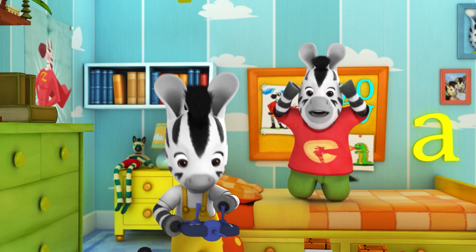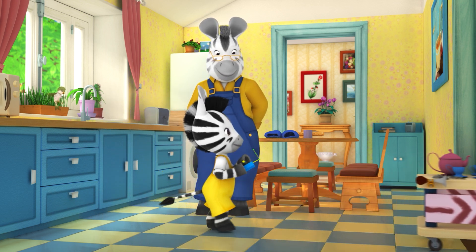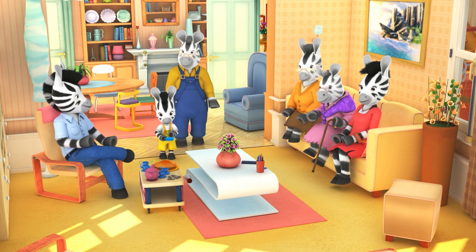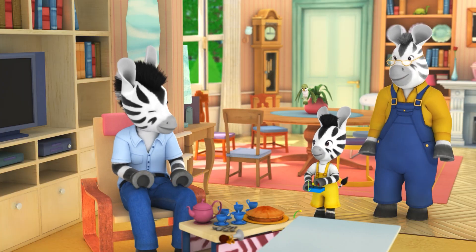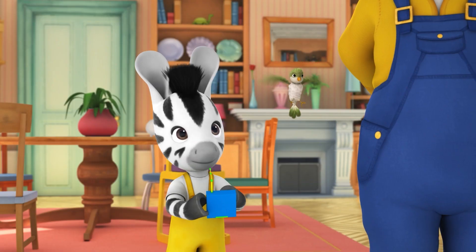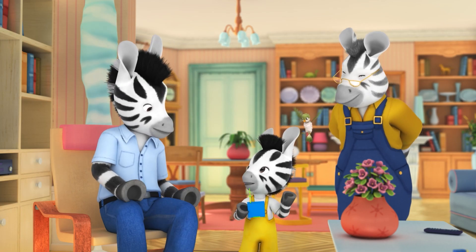Could you inventors hurry up, please? The pie's going to get cold. Come in, Grandma, we're nearly finished. Brought to you by my best ever invention — the remote-controlled tea trolley! It's a brilliant invention, Sue. I won't need to go back to the shop now. The tea trolleys they sell there aren't half as good as this. Would you like some tea, Grandma? Oh, thank you, Sue. You're my favourite little inventor. Do you want some more blueberry pie, Mum? Well, you read my mind. You are clever, Bisou. This remote-controlled trolley is exactly what I needed. Well done, Sue. I couldn't have done it without Grandpa and Pop. Who'd like some more tea? Me!